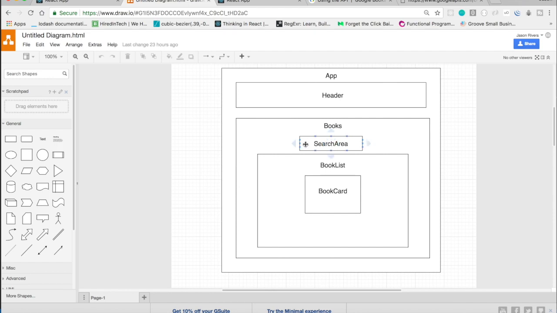So that way, whenever we typed into the input box, we would fire off those methods we created to update our state, and also whenever we submitted the form, we made our AJAX request to the third-party Google Books API. I hope you guys enjoyed this video. Stay tuned for part 3, where we'll create our book list component and our book card component.